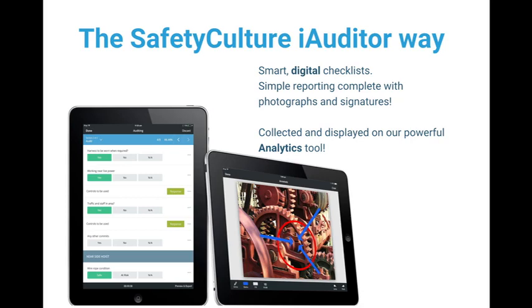By digitizing your inspection process, you can stay on top of mission-critical issues and gain instant visibility of your safety metrics in real time. From there, you'll be able to focus more on monitoring your team's safety than being bogged down by paperwork and administration. Additionally, our smart, intuitive checklists will allow you to capture more information faster and easier.